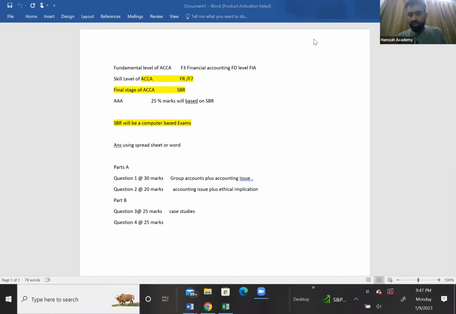Okay, students. We have an introduction class today. We took the revision of IAS 37, and we looked at IFRS 5 asset held for sale and discontinued operation as the topic. I think it is enough. Now in the next class, we will be doing first of all IAS 23 borrowing cost, and then we will be doing a practice question from past papers relating to these topics, and then we will continue the topics of lecture number 2.